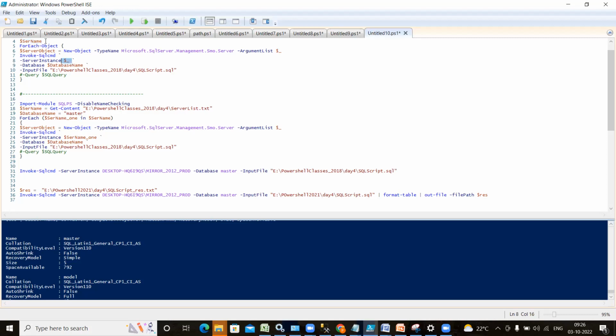Got it? If you are using the pipe symbol, there is no need to give the full name. Whatever person is being passed from here, you can directly give dollar underscore and it will pick up that name. If you are not using the pipe symbol, then you have to use foreach and the in operation, and pass this value here with the name. Got it? No doubt, right?